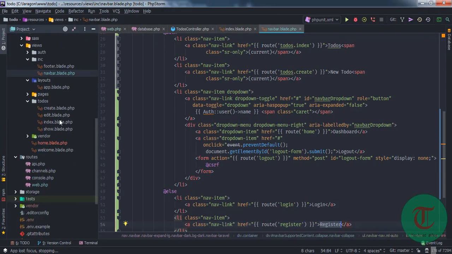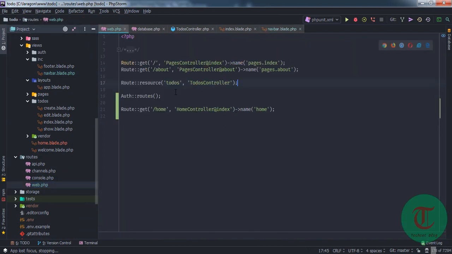First, let's take a look at the web.php routes file. You will see that now we have two new lines of code. Auth::routes() will register all the routes related to authentication like login, register and password reset. The second route is the home route that will redirect the user to the home view, the dashboard, after login. You can type the route:list command to see all routes registered by your application.